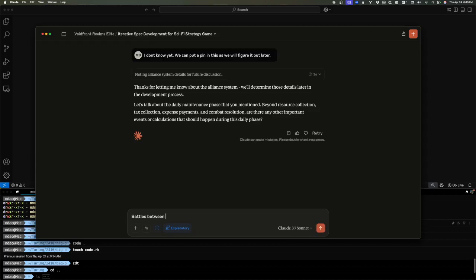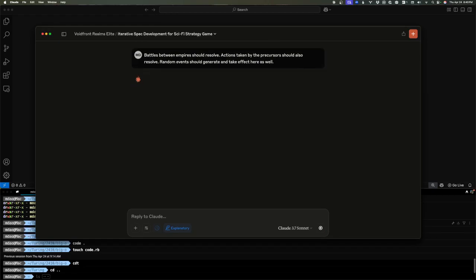Battles between empires should resolve. Actions taken by the precursors should also resolve. Random events should generate and take effect as well.